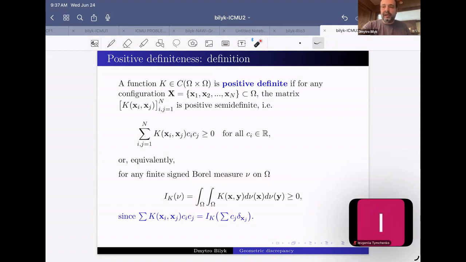So our definition is equivalent to saying that such energy integrals are always non-negative for any signed measure. Basically the idea is the same as what I described before. If you write this discrete sum, you can write it as this energy integral for this discrete measure. Super easy to check. If you stare at this for 5 seconds, you will see it. So you get all possible pairs from the double integral. Then you can take an arbitrary measure and approximate it weak star by discrete measures. So if something holds for all discrete measures, it's also going to hold for all measures.